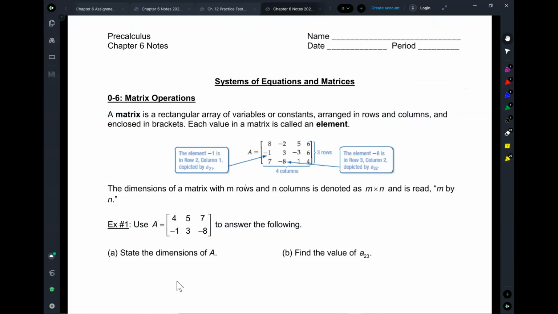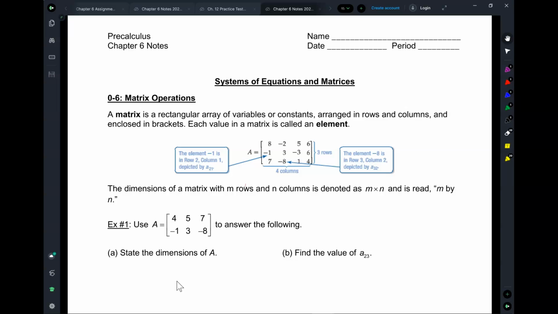This is chapter 6. Okay, you notice the first lesson is 0.6. That's not a mistake. It is from chapter 0. In the beginning, you have chapter 1 in the book. Before that, there is a chapter 0. Each one of the lessons in that chapter 0 are like an introduction to one of the different chapters in the book. So it just so happens that lesson 6 is an introduction to chapter 6, lesson 8 is an introduction to chapter 8, whatever, okay? So this first one is from chapter 0, at the very beginning of the book.